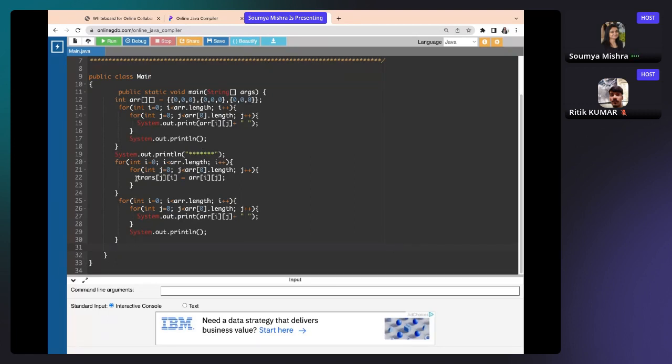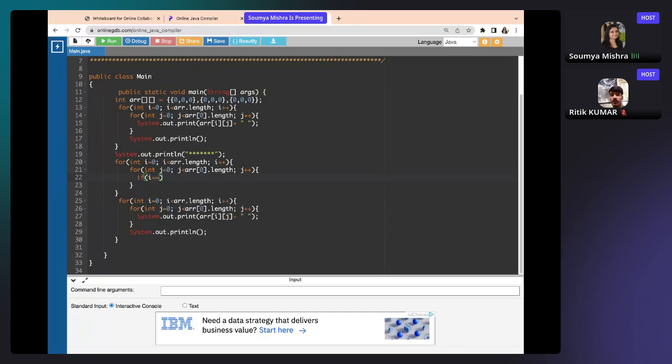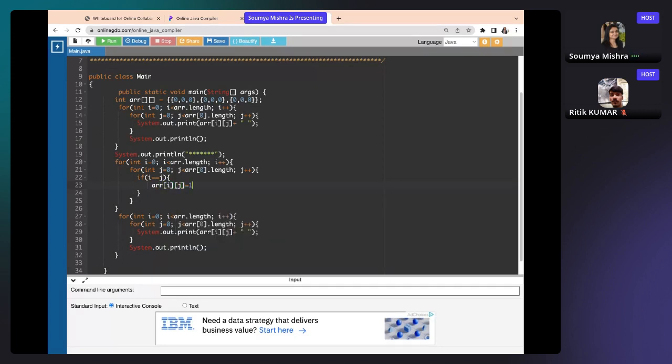Then I have to put these conditions. If i is equal to j, in this case ARR of i j should be equal to 1.